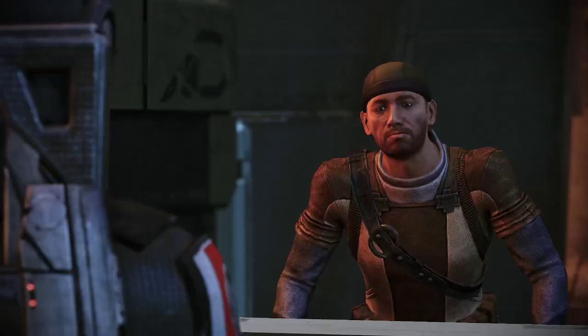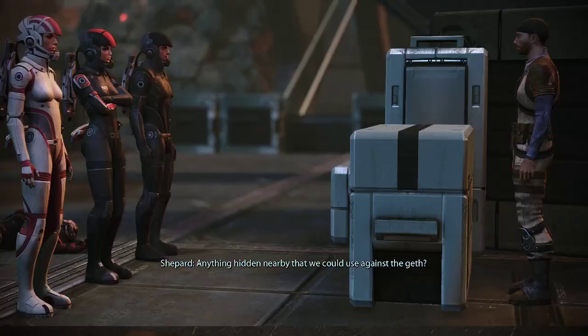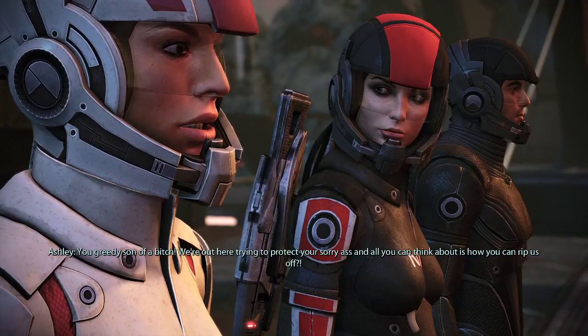You're Cole's contact here on the docks for the smuggling ring. What? No! My supervisor's dead. The entire crew's dead. Doesn't matter. Anything hidden nearby? A shipment of grenades came through last week. Nobody else knows. Son of a bitch. We're out here trying to protect your sorry ass, and all you can think about is how you can rip us off?